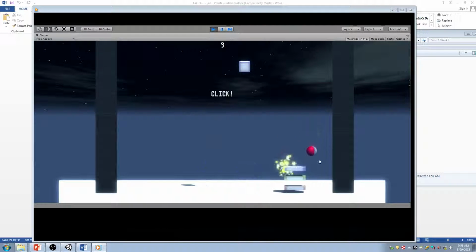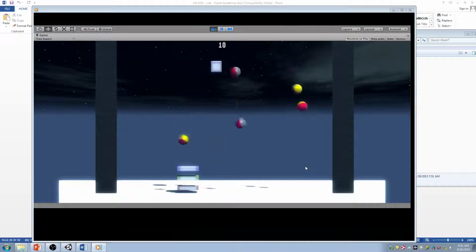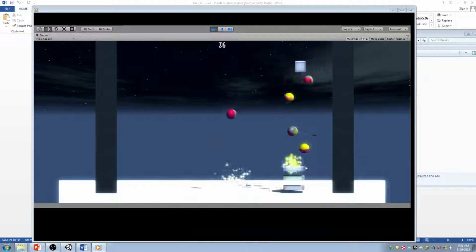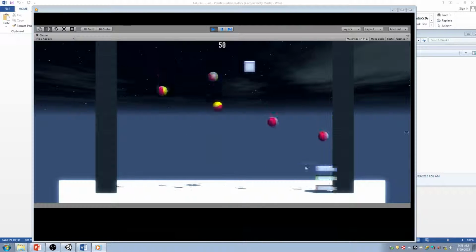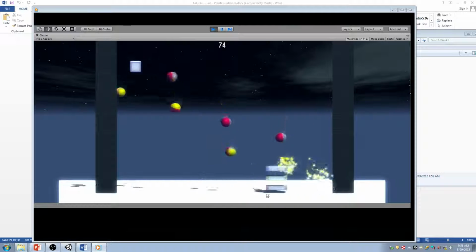So it's actually just bloom and anti-aliasing together. This is also me using the mouse to control it too.